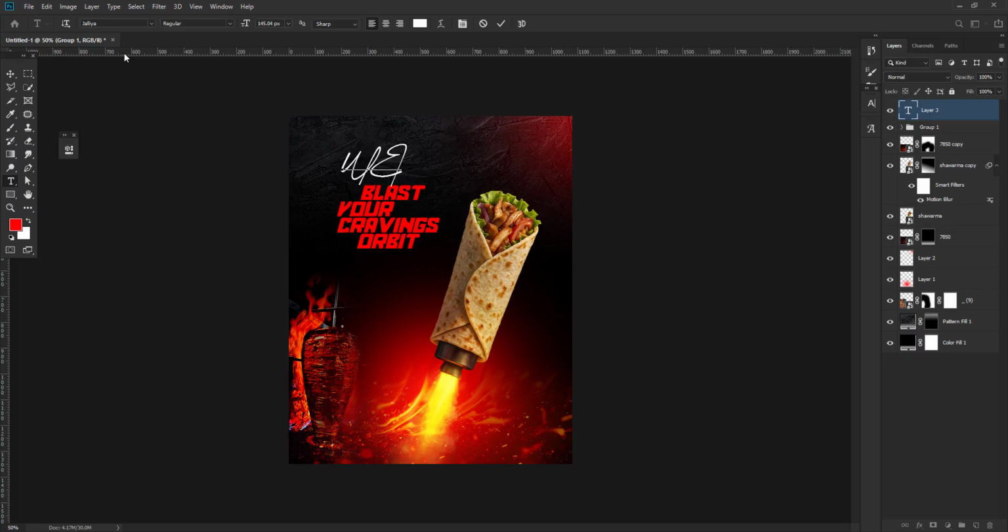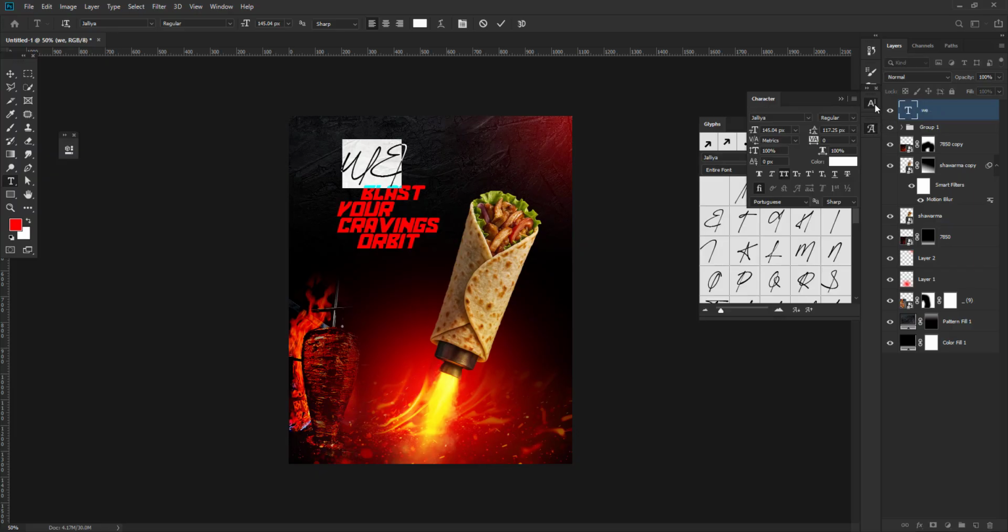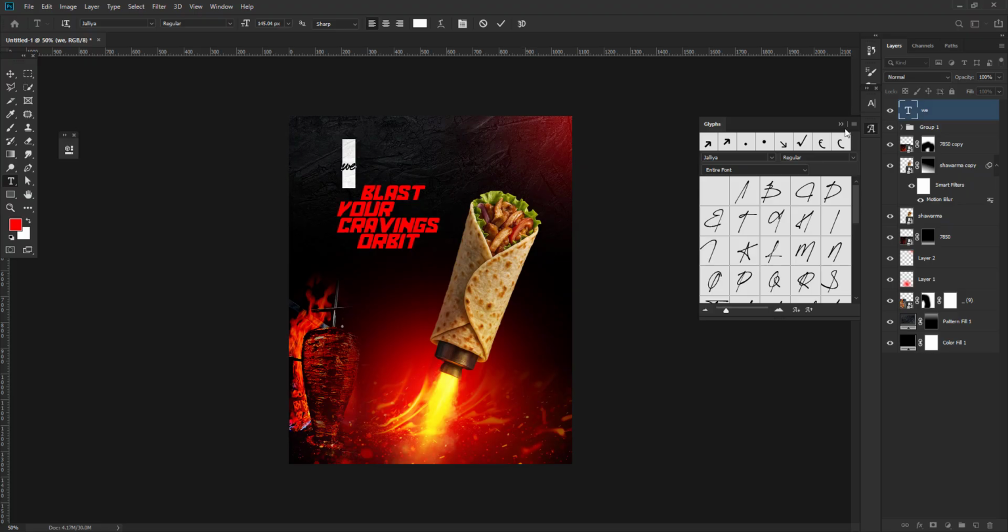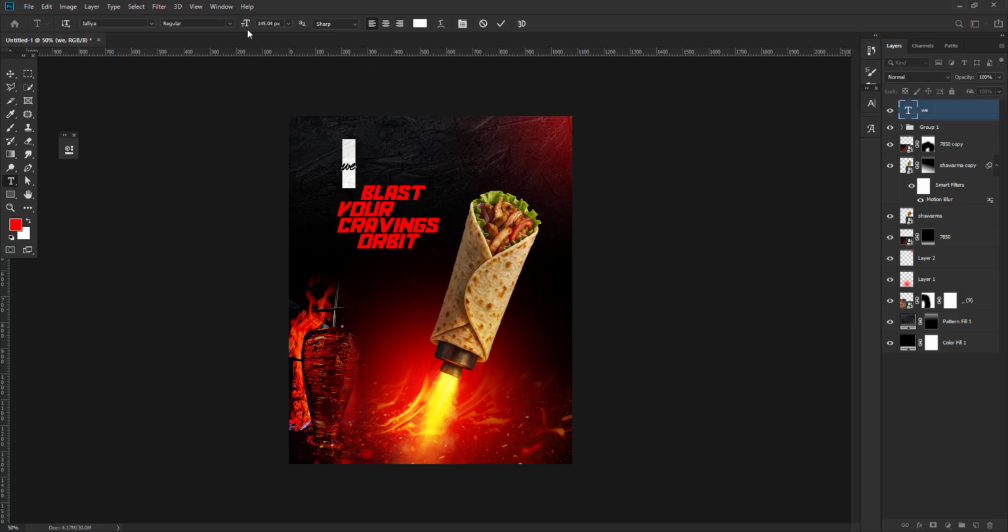So small cap. So we choose small, lower casing.